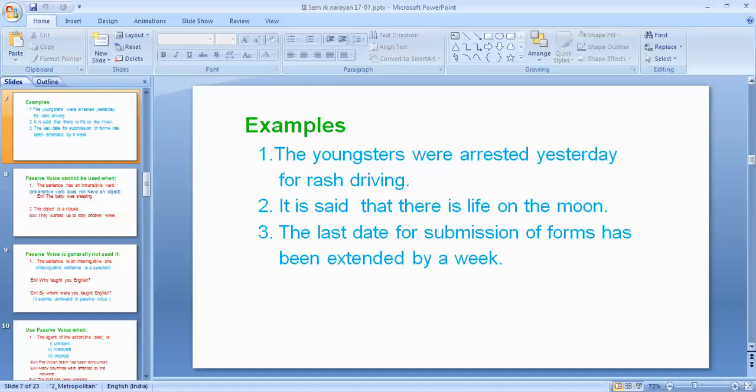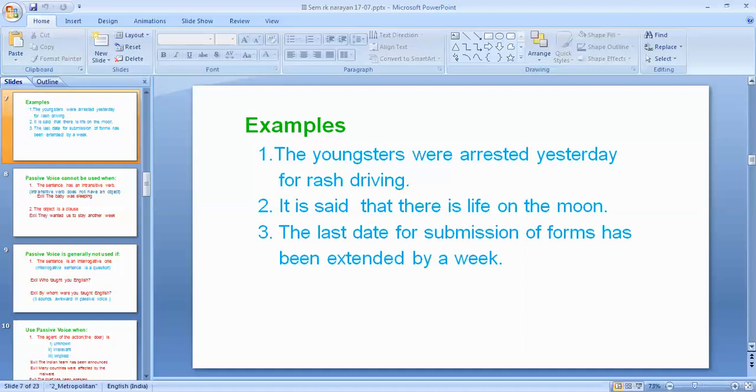Usually we know that it is the police who arrest people. So who did this action, arrest? The police. Every one of us knows the action arrest is done by the police. So here it is not important to mention the doer of the action because there is no need to state it. The agent here is implied. It is understood by everyone.